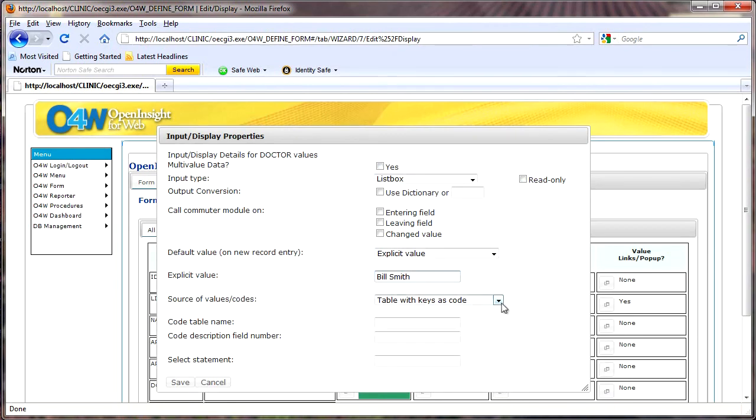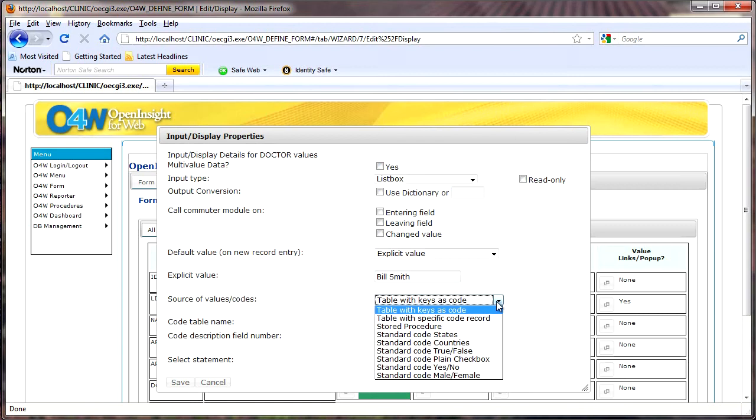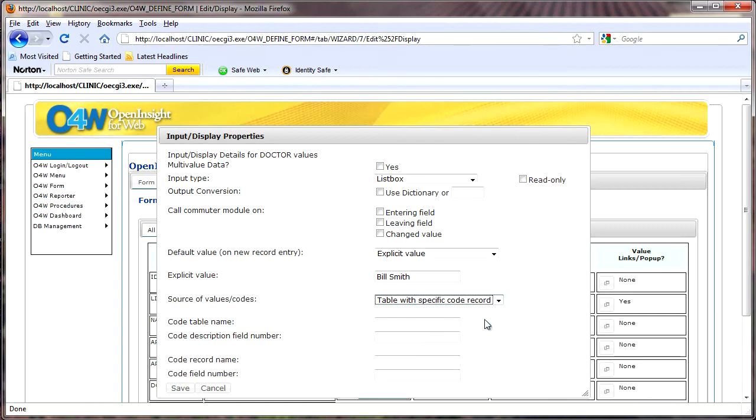The source of the values and codes, that is going to be a table with a specific code record. The code table name is MP_O4W codes. At the moment there's no lookup on there. The description field number is 1, so that was the first line that we put in, and the code record name is going to be doctors, I think I used, and the code field number is going to be the second line that we put in there.